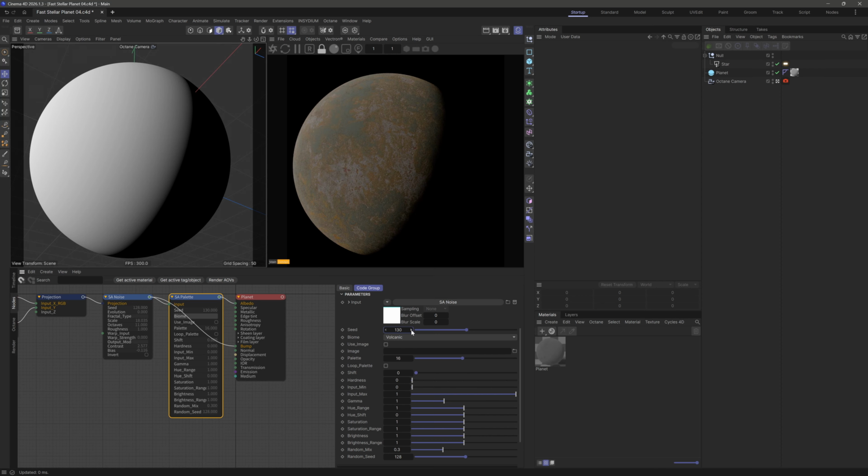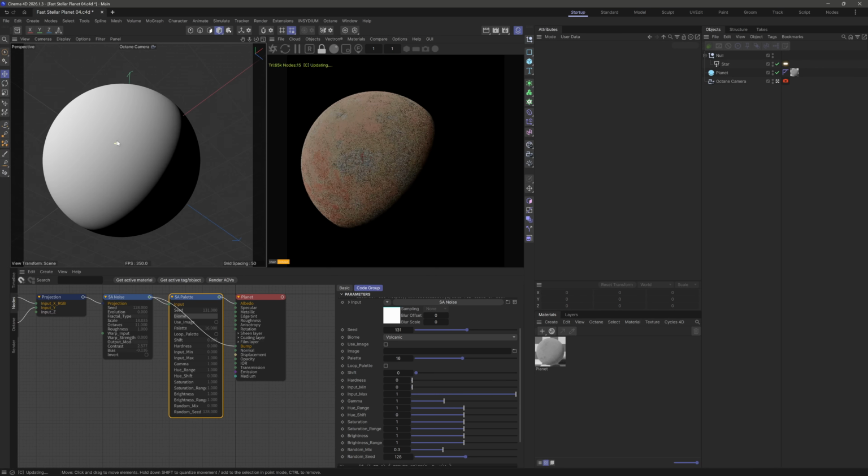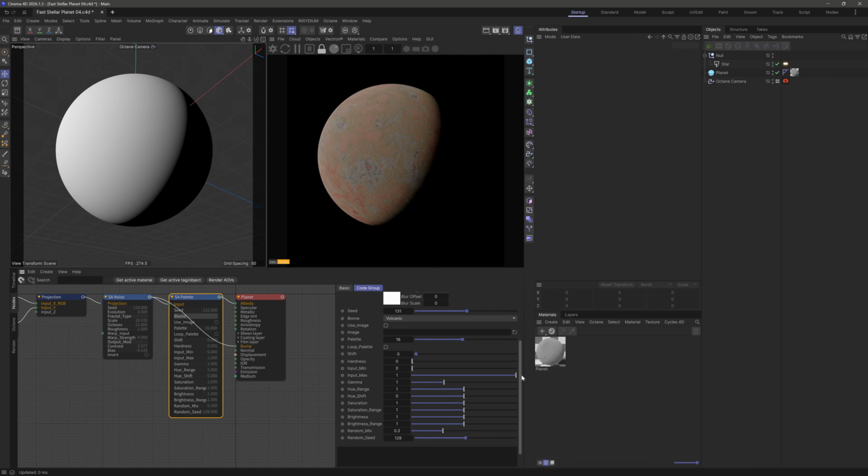And then we have our seed values here, so we can just get in here and start to randomize these and get some beautiful looks. Now I was really digging one of these. Maybe it was this one. So yeah, already this is looking like this Mars-like cool planet we got going on here.